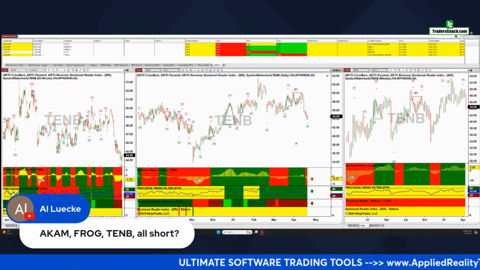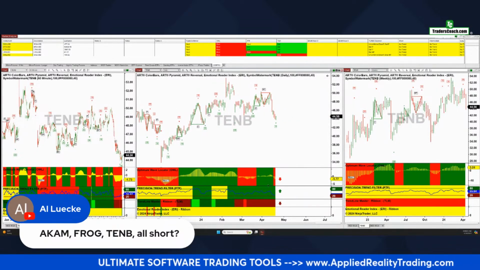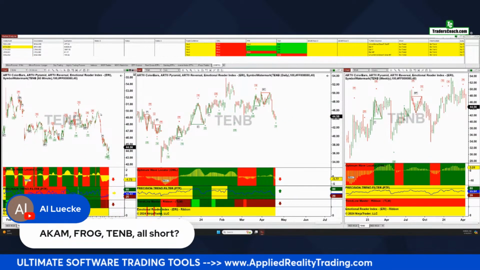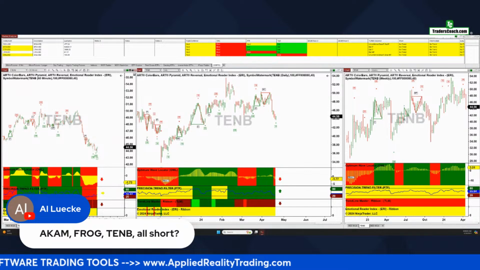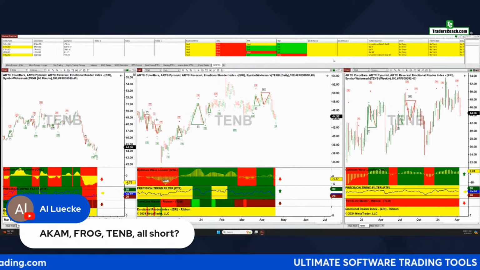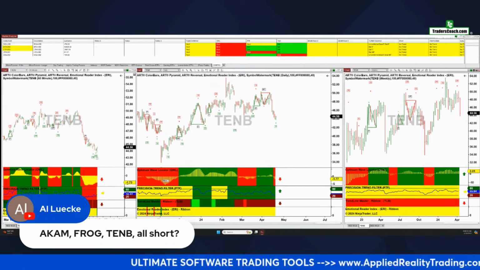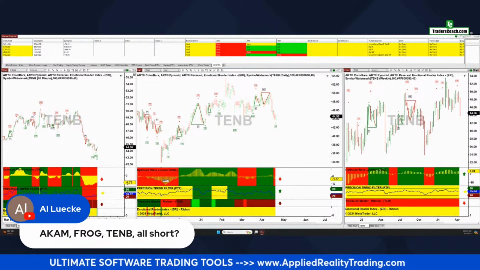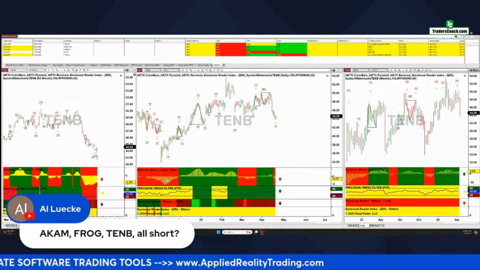All right, TENB. Let's see what we got cooking here. All right, green PTF on the daily, red here. Again, you missed it on that one on the 60-minute chart. So with a green PTF lurking on the daily, stay away from this one too. All right. I understand your thinking. The thinking was good, just a little bit too late. Okay. So I get it. All right. Let's see what else we got here cooking.